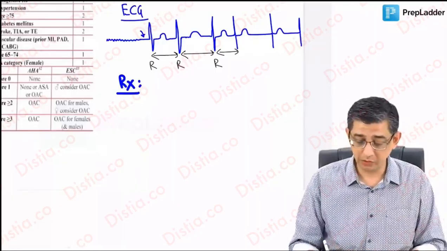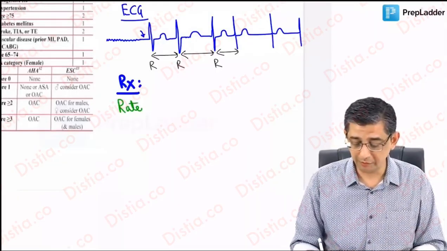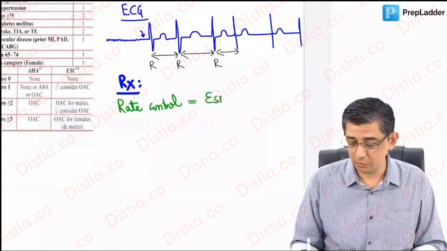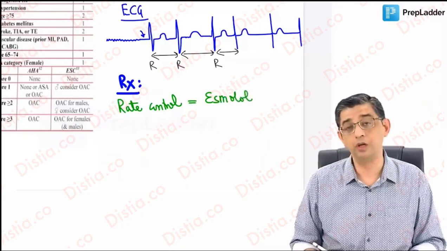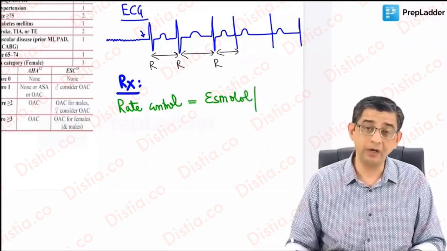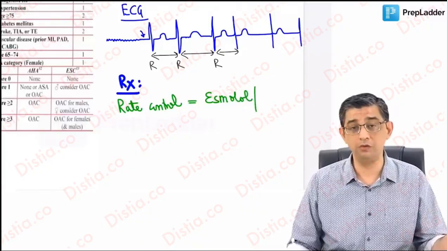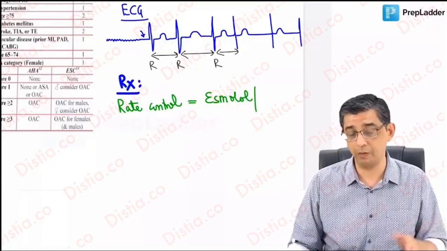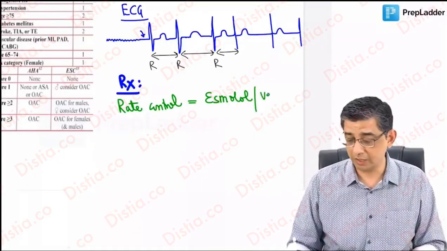The first and foremost thing for management of all patients of atrial fibrillation is rate control, and that is what they always love to ask you. So your answer would be esmolol. Why esmolol? Why not longer acting molecules? Because BP is low, no? If the BP is very low and I am using some longer acting drugs, there will definitely be problems. So I can use esmolol, I can use verapamil.